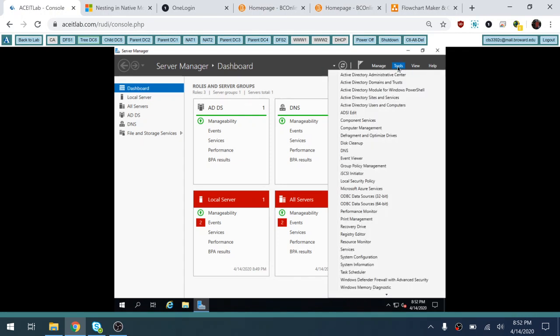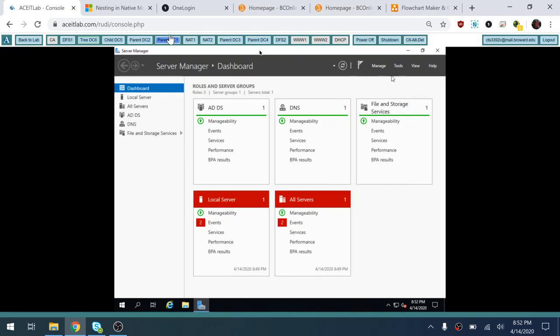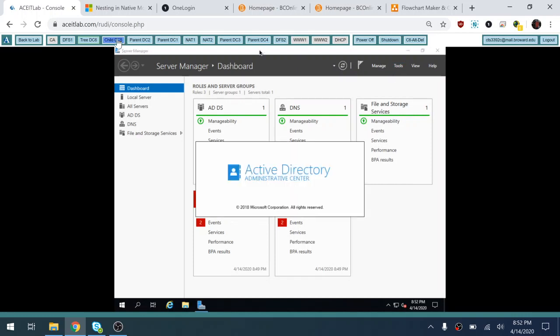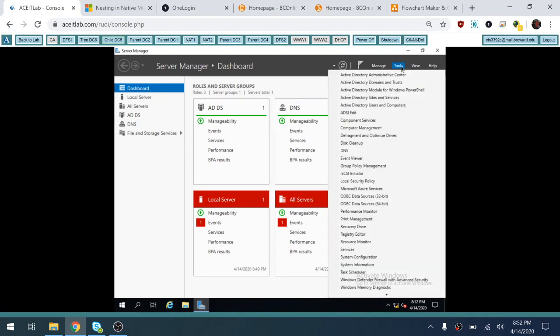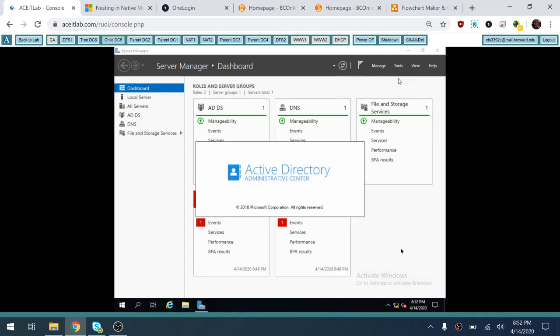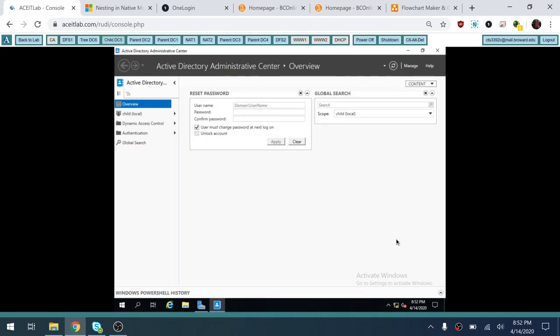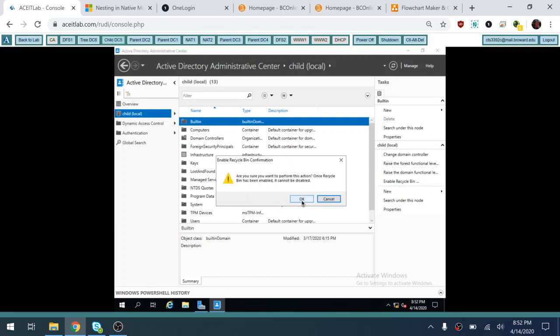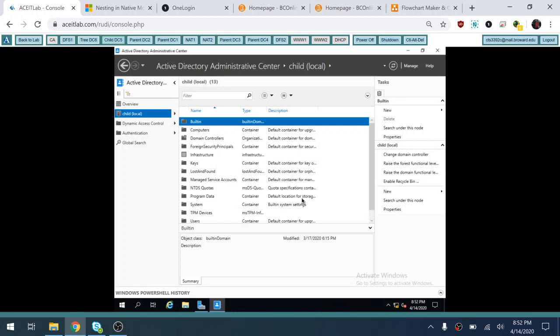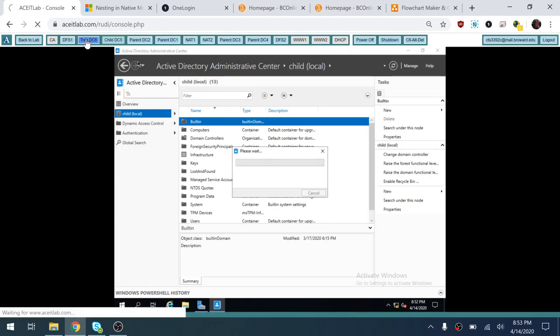Again, I'm going to use the Administrative Center. Actually, I'm going to press recycle bin, turn that on again. So while it's working, I'm going to go over to DC6.